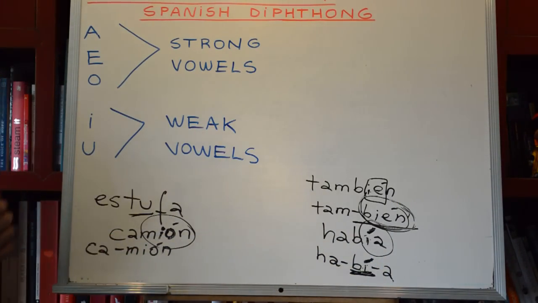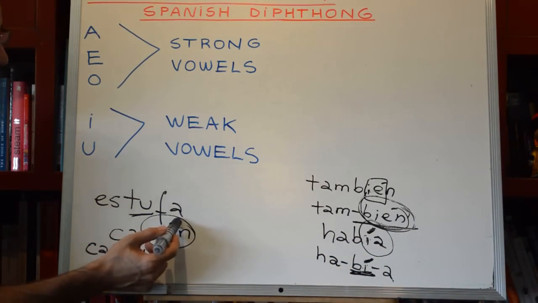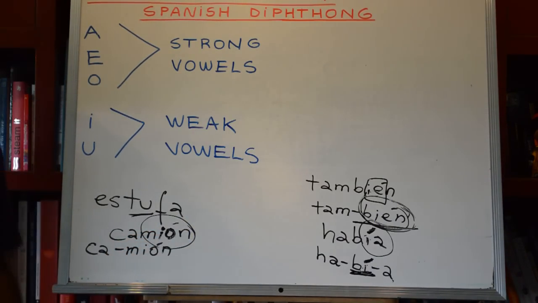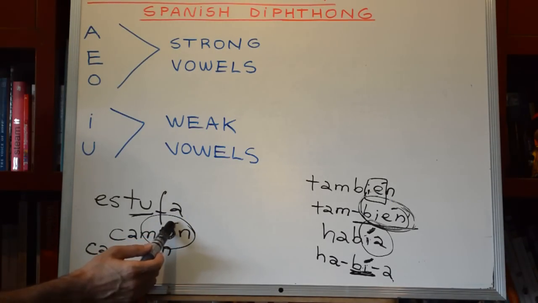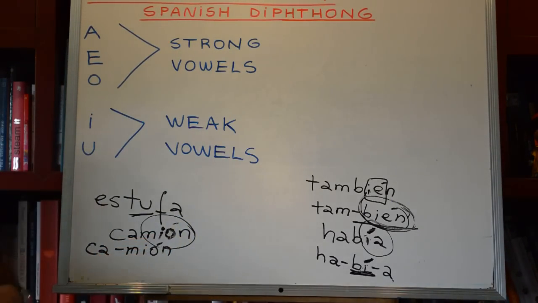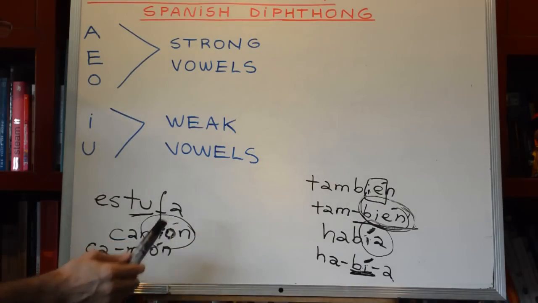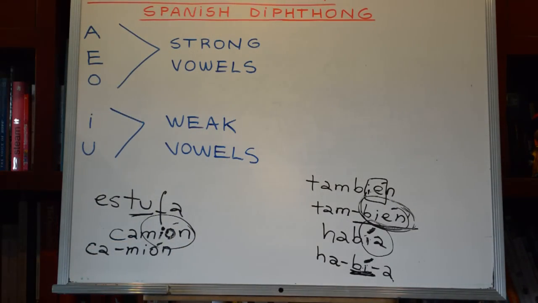This is a diphthong. Okay, well, here we have an accent, right? We have a Spanish tilde. However, it doesn't change anything here because the Spanish tilde is on the O, which is already, per se, a strong vowel. So it's strong and it remains strong. Nothing changes with the tilde.